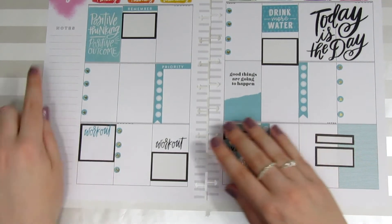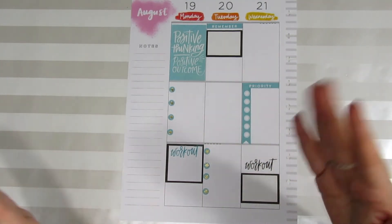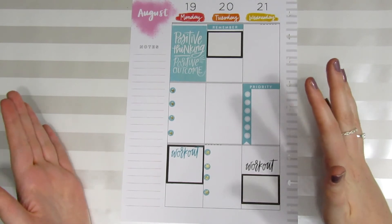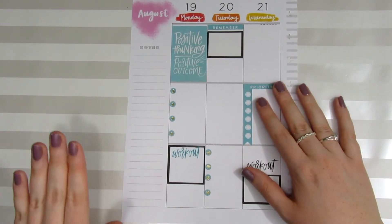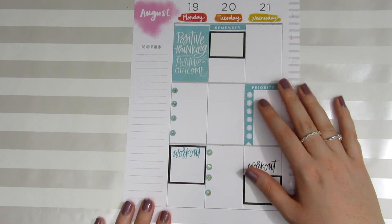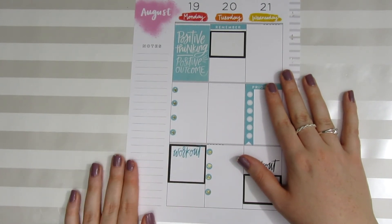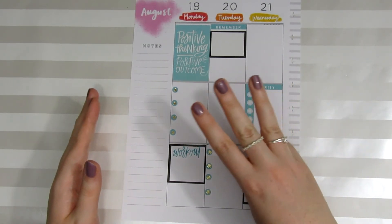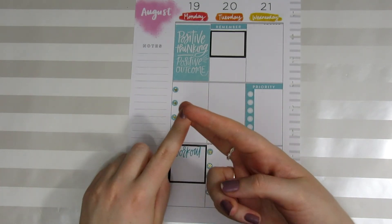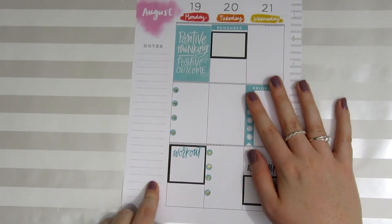The last thing I'm going to do today is work on the sidebar. Something really nice that the Happy Planner includes — that my other planner doesn't — is a sidebar for notes. Depending on what you use your planner for, you could leave it for actual notes, things you want to remember, or memories of the week. For me, I fill it a little differently. There are basically three things I want in my sidebar: errands I need to run, goals I want to achieve, and a place for to-do lists or notes.